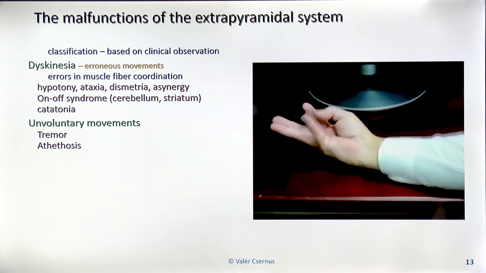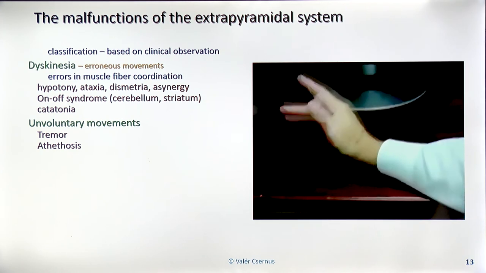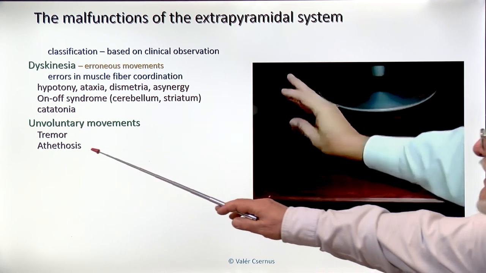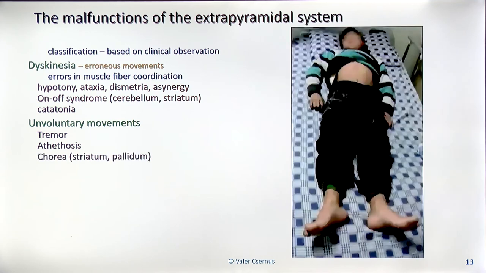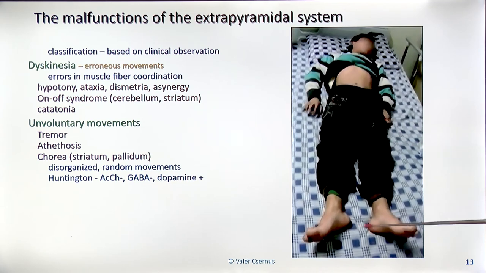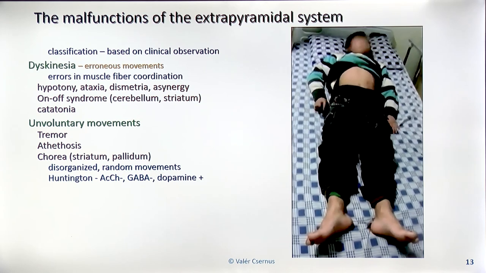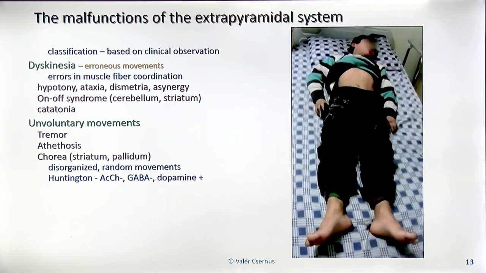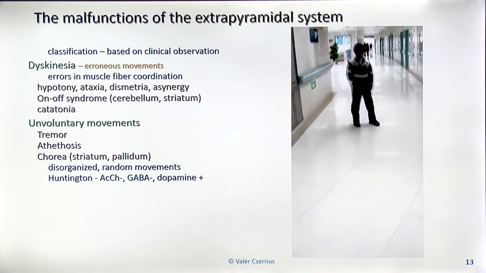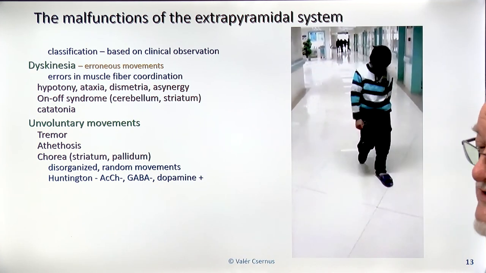Athetosis, this poor guy doesn't want to do anything. But automatically, with a slow, worm-like movement, the hand or any other part of the body moves. This is what we name athetosis. The next one is the chorea, in which we have involuntary movement. Sometimes, every now and then, one of the parts is moving. This boy wants to lie still. Also, when he's walking, sudden movements disturb him. It has a different type of neurotransmitter difference.